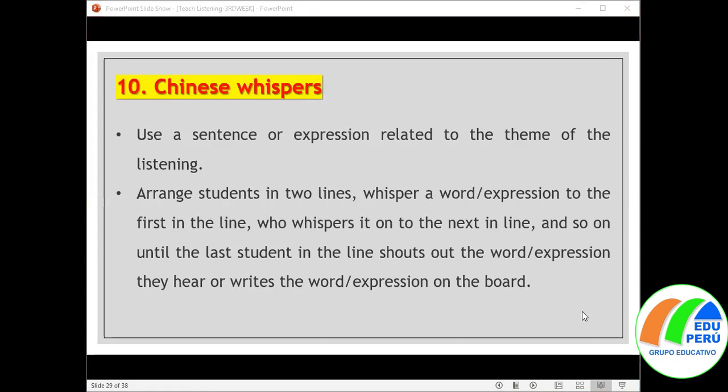Now this is what we were talking about in the last class. Here we call it the broken telephone. So you say a sentence or expression, and it is whispered to the next student, then to the next, and then you get to the board and you must write a sentence. So this is called Chinese whispers, and in our context we also call it a broken telephone. How well could you write the sentence after listening through many other speakers. All right. So remember, this is a very funny activity to do, like a contest.